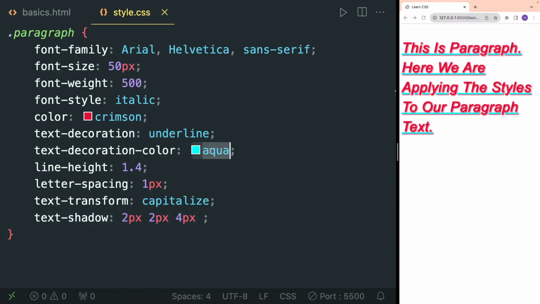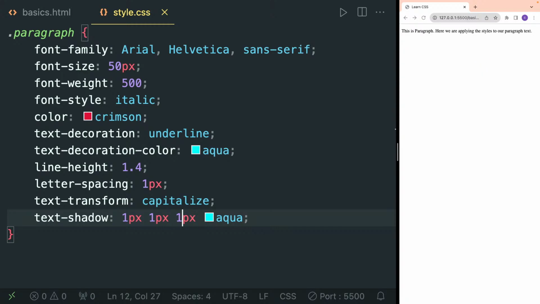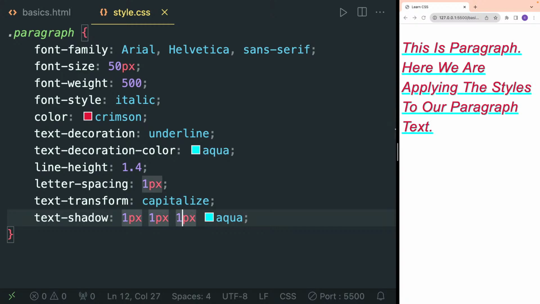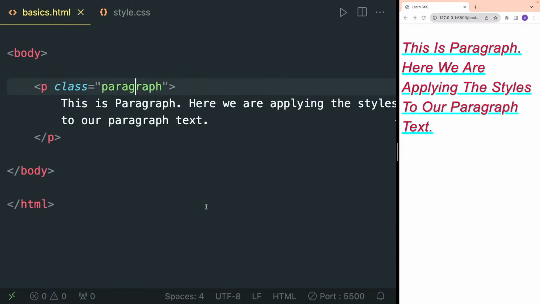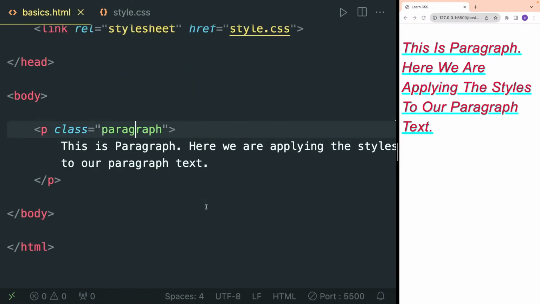Okay, let me apply the same color we have applied in the underline. Right, so this is the text shadow. Let's not apply too much text shadow. Okay, we will also cover the shadow thing, right? So we'll cover this deeply. So let's go to our next concept.